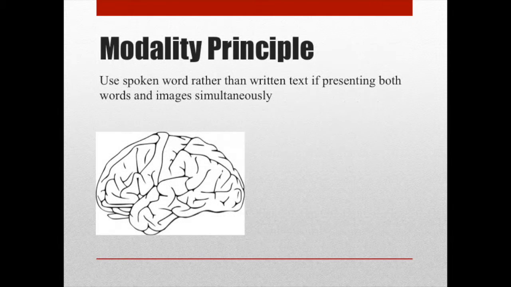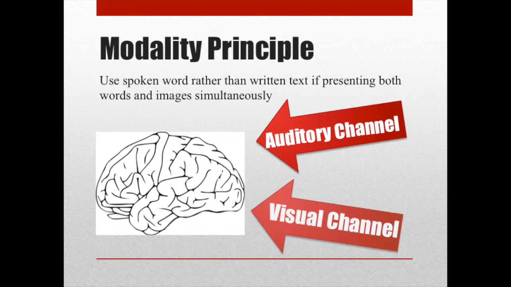In this video, we will be focusing on the modality principle, which is focused on the cognitive theory that there are 2 channels in which the brain processes material, the auditory and the visual channel. The modality principle focuses on using both of these channels rather than only one. Let's look at the following 2 examples. The first will be implementing the modality principle, while the second will not.